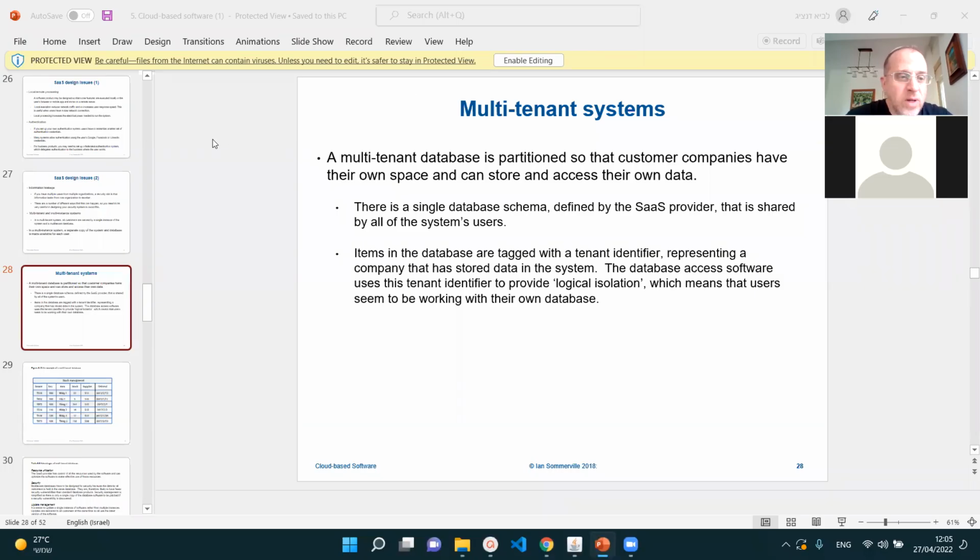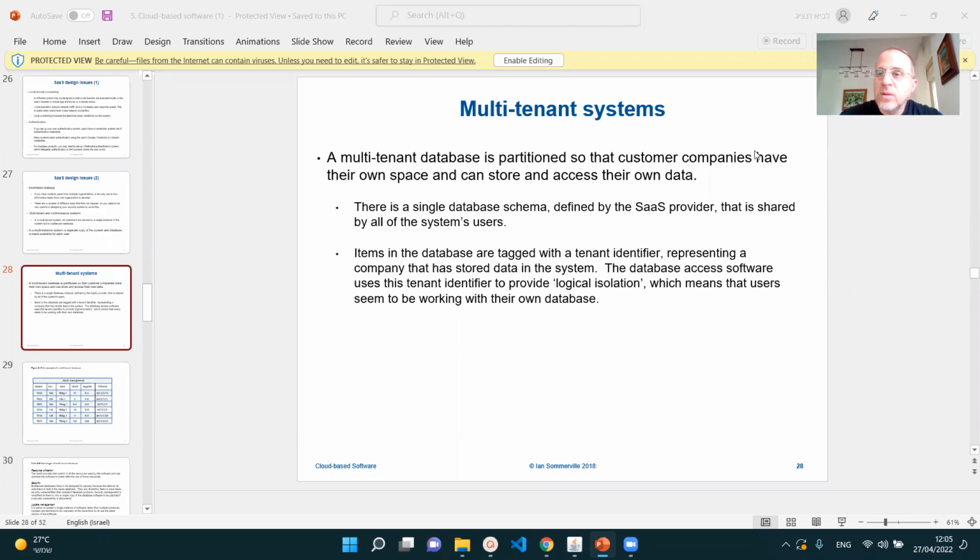Okay, so we are in chapter 5, and we're talking about cloud-based software design. We're now talking about how, from the perspective of, there are two perspectives that we have to have when we think about this. One is the perspective of the consumer, the person who requests cloud services, and the person who creates the cloud services.